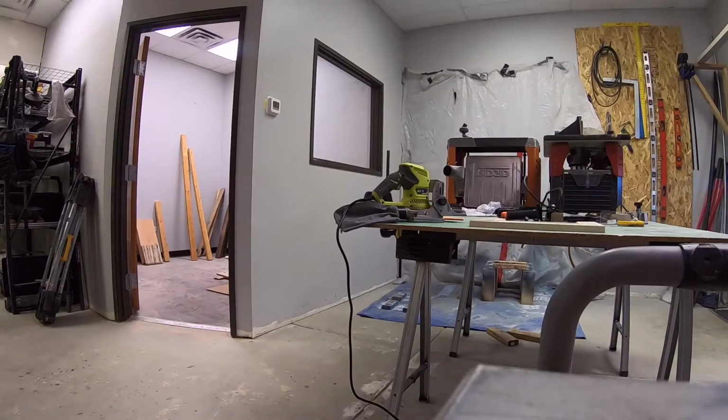Next thing I'm going to do is set it up on the table here, and I'm going to make my joints, and we're almost done. We can glue it up after that, so watch.